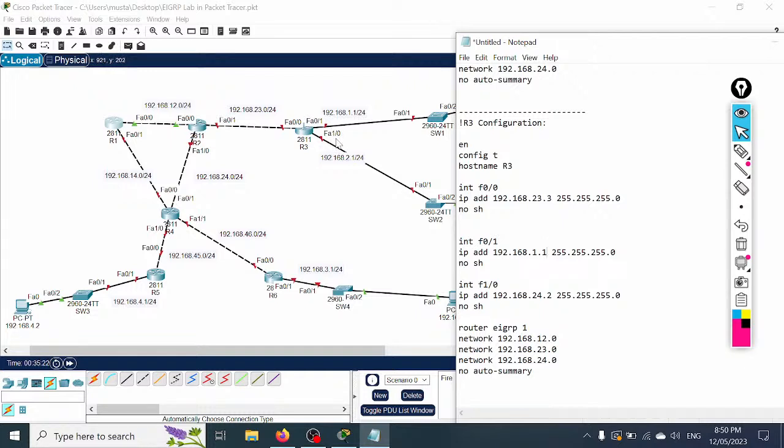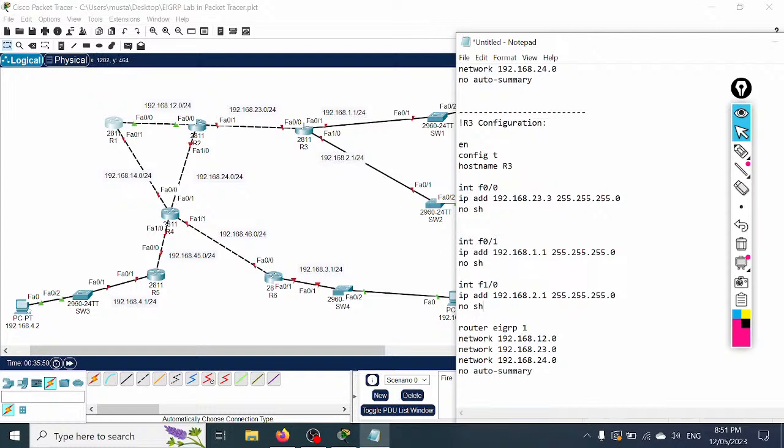And on FastEthernet 1/0 you have 2.1. Try to check, maybe sometimes I make a mistake here, so if I make a mistake, write in the comments. Okay, I think this is correct. Let's cross check again. This is router 3. On FastEthernet 0/0 you have 23.3. On the same router, FastEthernet 0/1, you have 192.168.1.1. On FastEthernet 1/0, you have 2.1.